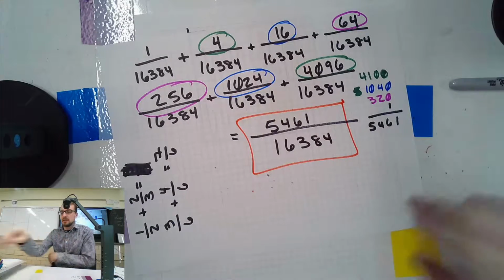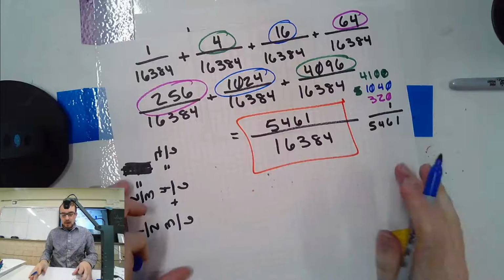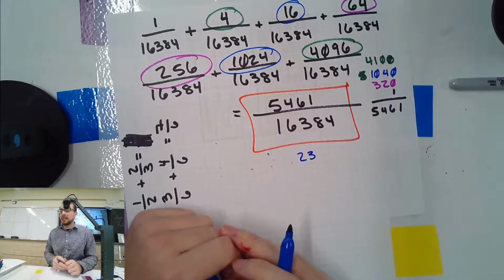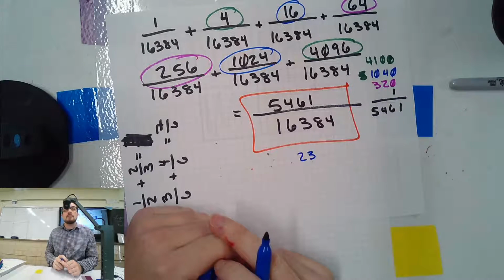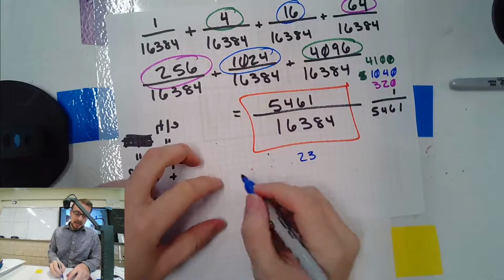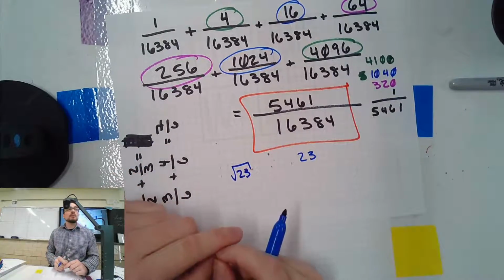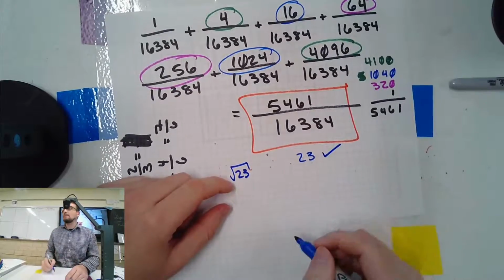I'm not going to explain why today, but I'm going to tell you something. Okay? Let's pick a prime number, 23. It turns out you don't have to check every single number between 1 and 23 to make sure it's prime. Maybe you can realize why. But if you check every number less than root 23 and it doesn't show up as a factor, it's prime.